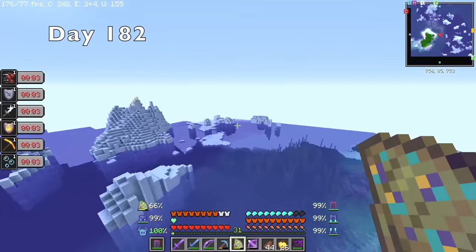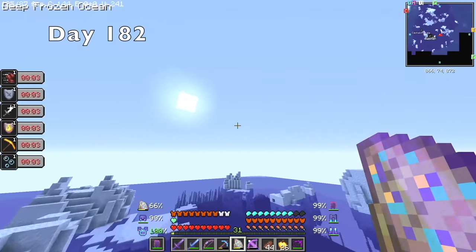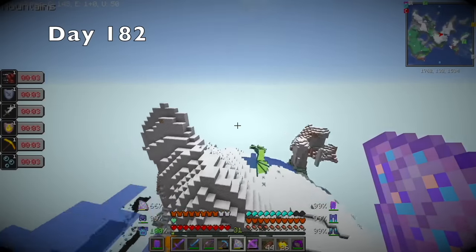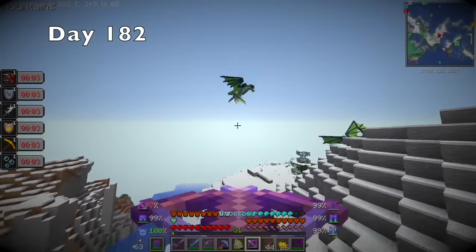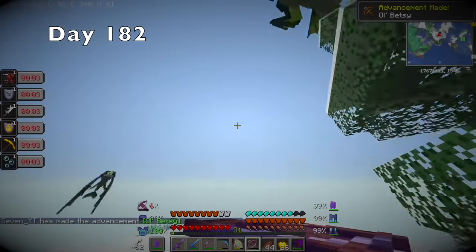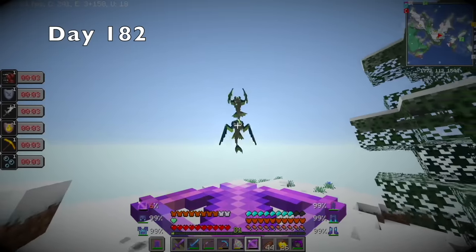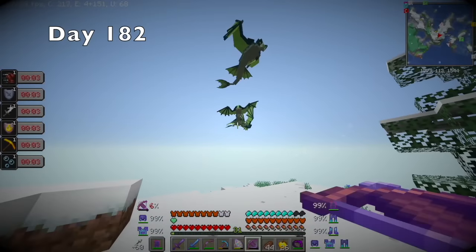Day 182, I would return to the lands of the Forbidden Dragons, or they're actually called Nagas, and I would face them once and for all. There you are, pussy. Oh, Betsy, eh? Get shit on. Okay, so when they're about to spray their piss is when you shoot them. Bang. Didn't mean to do that.